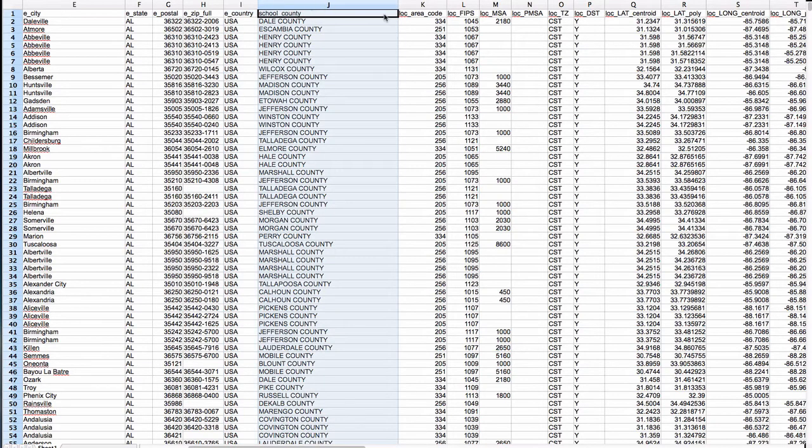School, county, keep that. Area code, local area code, like a phone number code probably, huh? I don't know what this is. FIPS, MSA, time zone. Oh, interesting. They have time zone, but let's delete all these three.